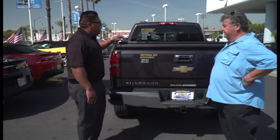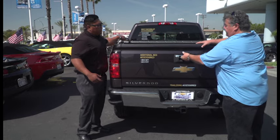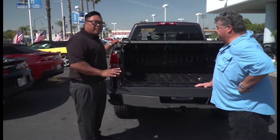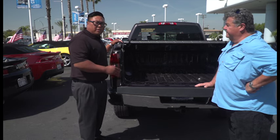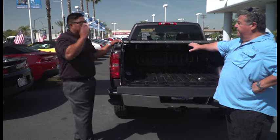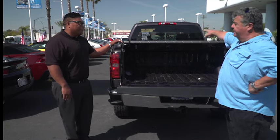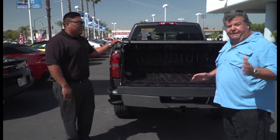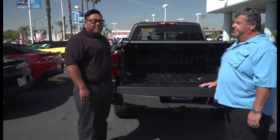Another nice thing I really like is you can get these folded bed covers. These are really cool for fishermen because they allow us to store our rods and get our fishing tackle out of the way and out of sight. You can get all these nice accessories here at Chevrolet Montebello, and it all locks up really nice. On mine, I even put a shell on it with a window that opens up, so if I have nine or ten foot rods, it's not a problem. A lot of people don't know it, but an eight-foot fishing rod actually fits diagonally in the bed of the truck — it's just a standard bed.